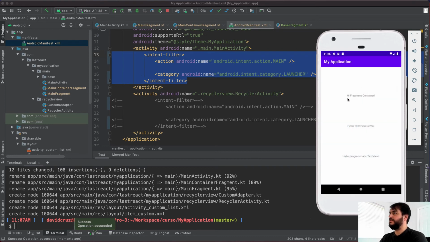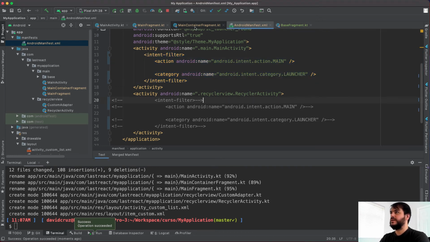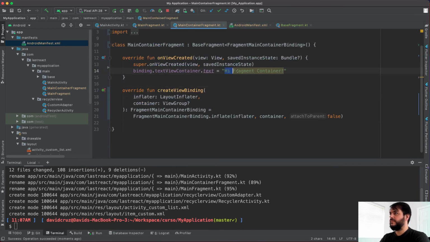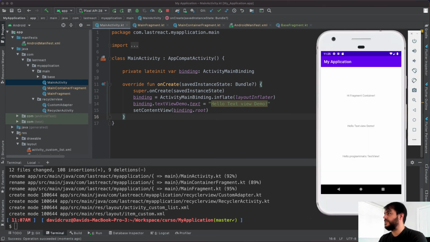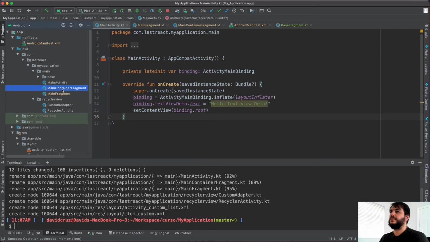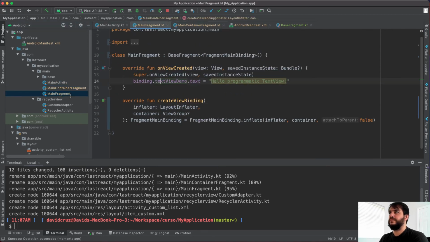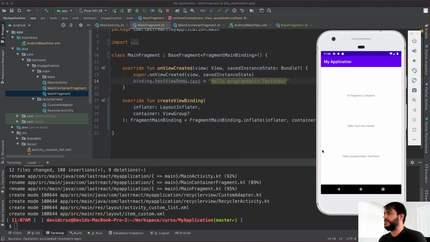You see, we have the fragment container. Let's just check it. Say hi, the fragment container is here. Then if we go to the activity, we have this hello TextView demo, exactly the same as before, and then the container. Now it is a fragment, hello programmatic TextView, and as you can see here, hello programmatic TextView.